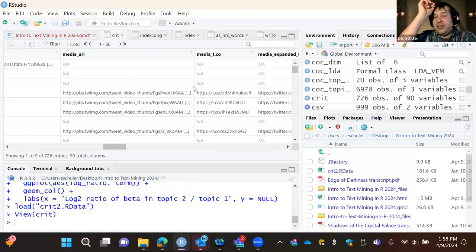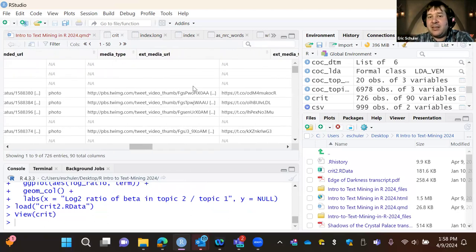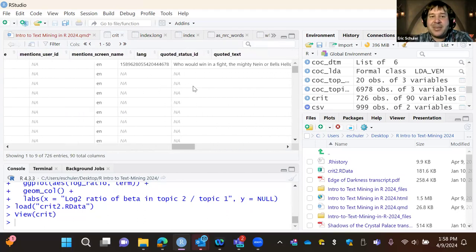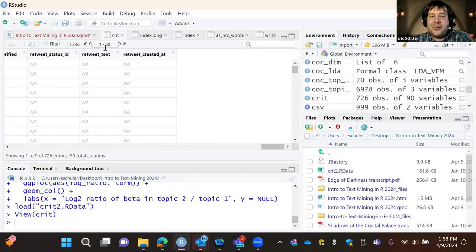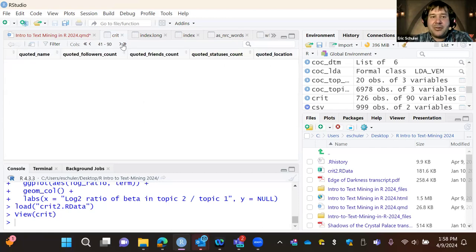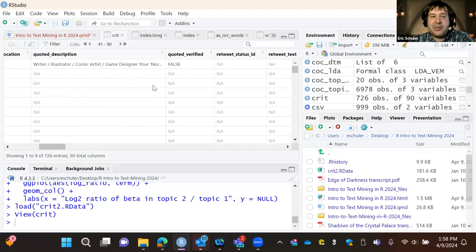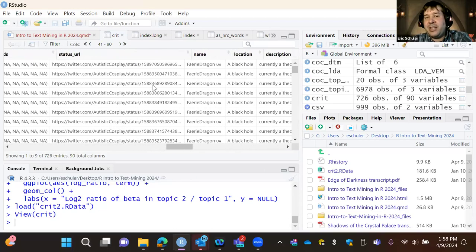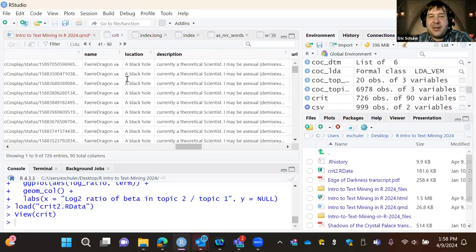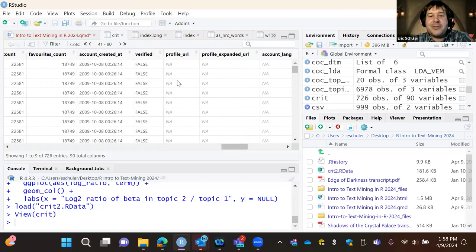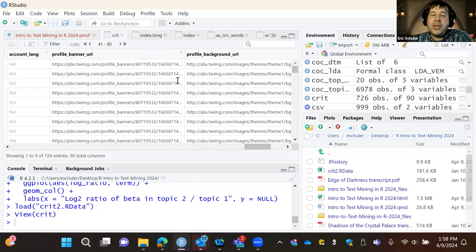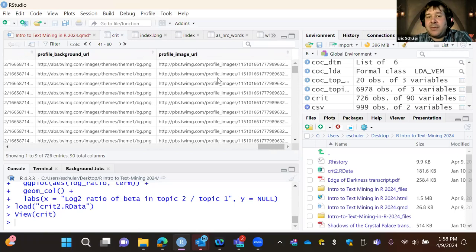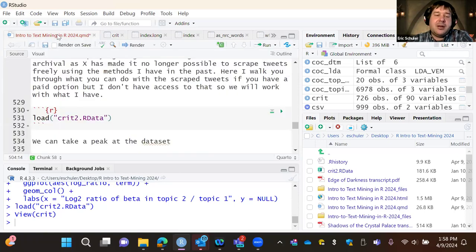So you used to be able to get a lot of information. If there was media, you can go ahead and pull that too. So a whole lot of data. You can also keep on going. There's the number of followers. You have quote descriptions. So back when you used to pull this freely, it was easy. Location, this person is located currently in a black hole. Awesome. That's cool. You don't see that every day. But we'd be able to scrape this and then make sense of it.